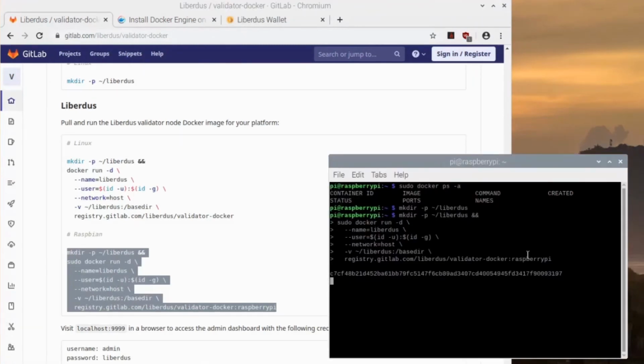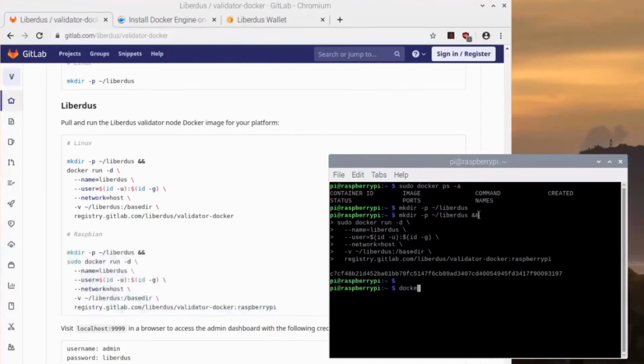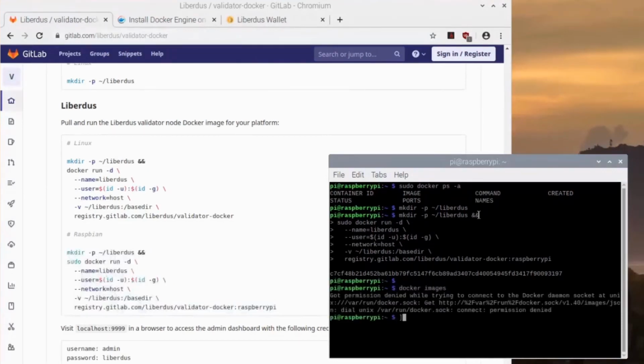Alright, so it didn't take very long to run for me because I've already pulled that image from before, as you can see here. Oops, got the sudo there. But it's about a gigabyte in size, and that can take a little bit of time to unpack and pull onto a Raspberry Pi. Just as a forewarning, it'll take about 15 to 20 minutes.